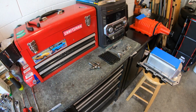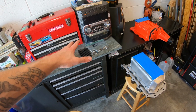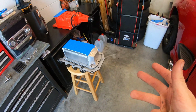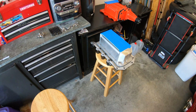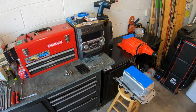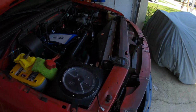I'll go over torque specs when it's all done, when it's in the truck and we're ready to torque it down. But yeah, we're gonna go ahead and get moving on the next step. I apologize I can't show you me doing the step because it's hard to hold the camera and do it and focus. So pretty much just gonna cut to it being all done, explain what we did, and so on and so forth until this thing's back together. So let's get to it.